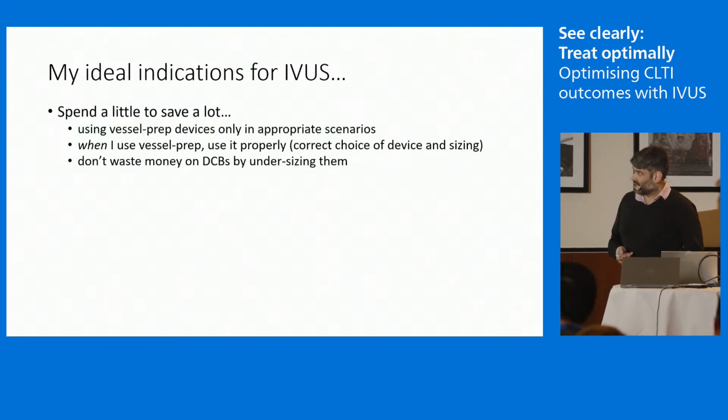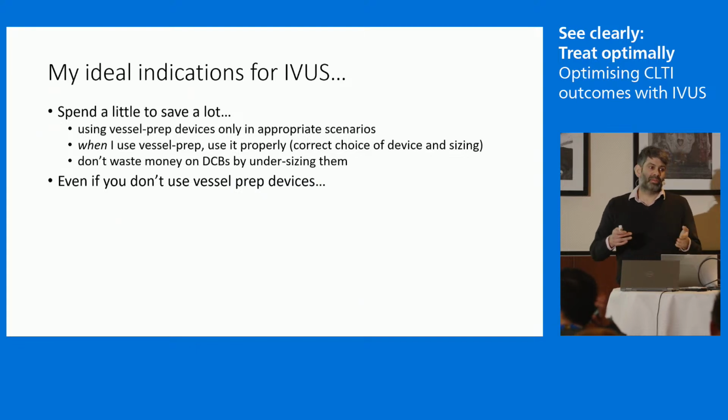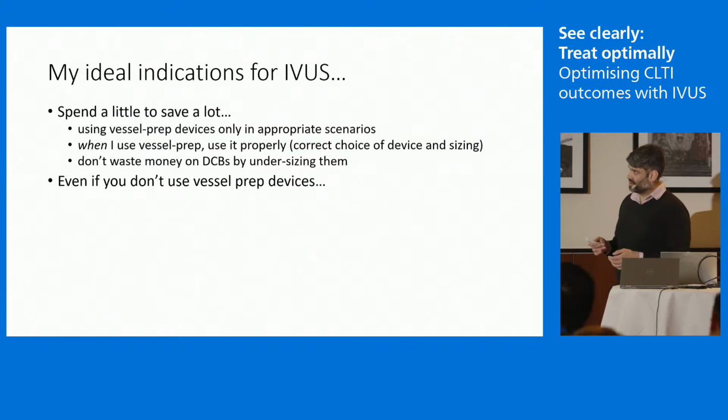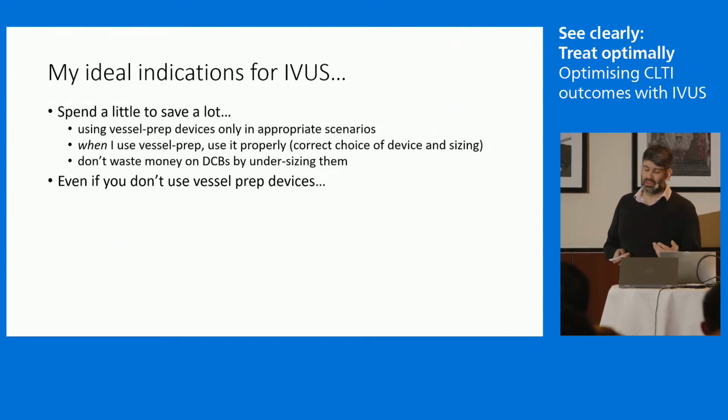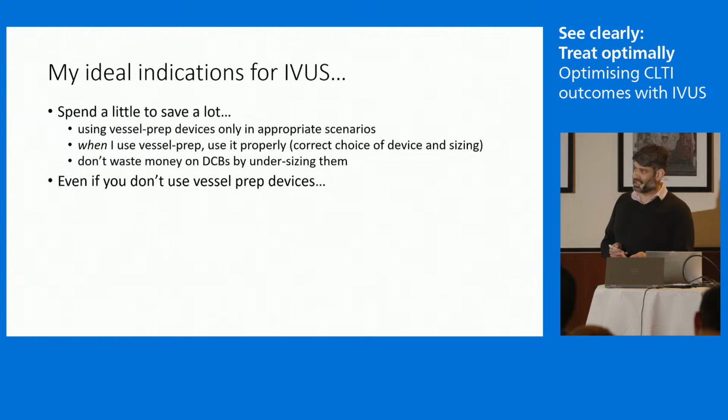So, very quick word about indications. These are just mine. Again, every speaker will tell you theirs, and there'll be a lot of the same flavor and some that are a little bit different. I see it as spending a little to save a lot. If I'm going to use a vessel prep device, these devices are not cheap. I want to know that if I'm using it, I'm using it in a patient that's really going to benefit from it. If I'm using it, I also want to use the right size and the right device.